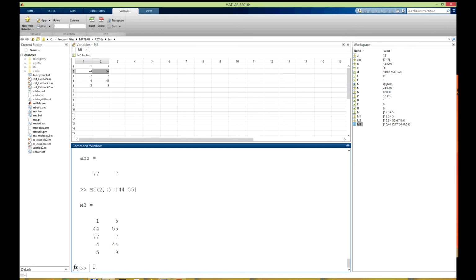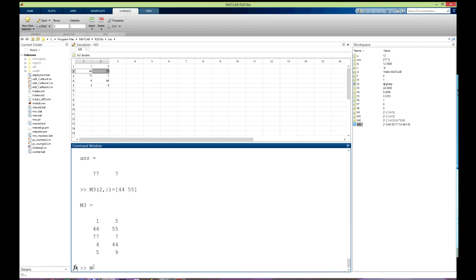Okay, next let's talk a little bit about a few functions which are very useful for generating matrices. As an example, if you would like to create a matrix with zeros, here we have the function zeros.